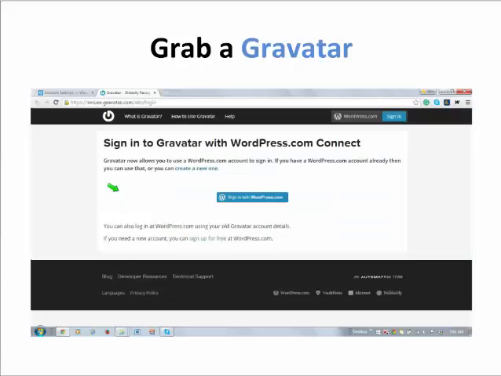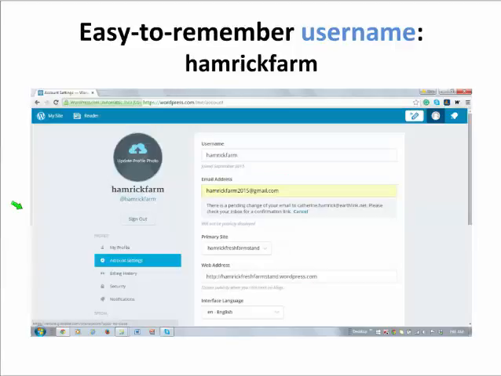So, let me back up. I hit grab a Gravatar. A Gravatar is your identity. It's an avatar. It's the little face, the happy face, that pops up and fills in the blank spot. I'm mentioning this because you will be taken to the Gravatar and you will be creating your own online identity. And you will be uploading a photo and a description of yourself in there.